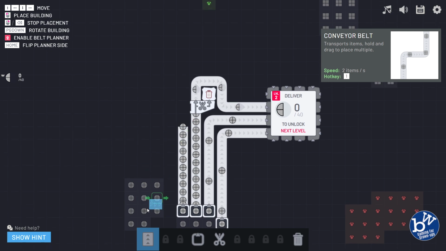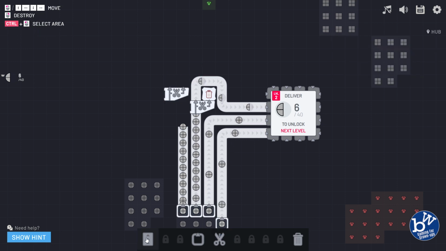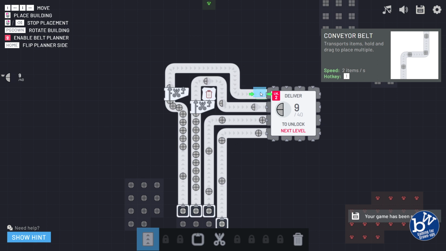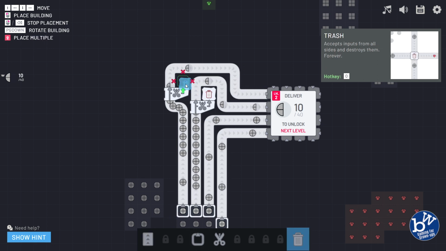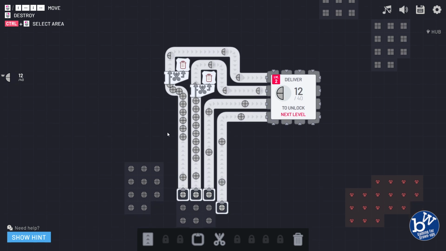Right, so we want another one of these. It's already not looking very pretty. Can we put it there? No. We're gonna kill this factory later anyway, so it doesn't really matter. There we go, we need to make 40 of these again.